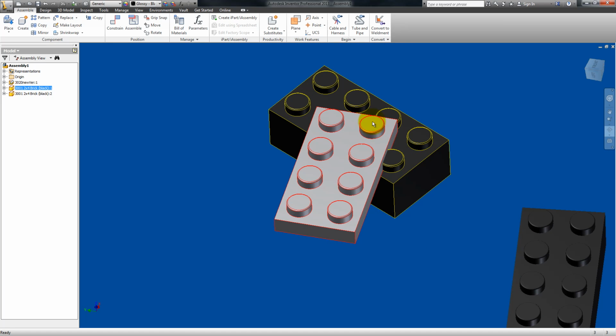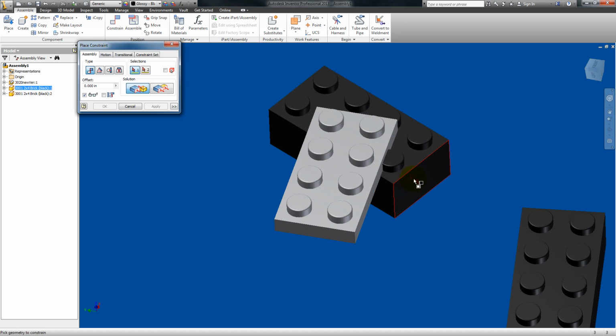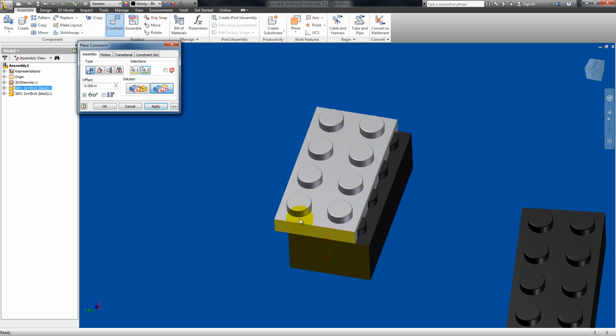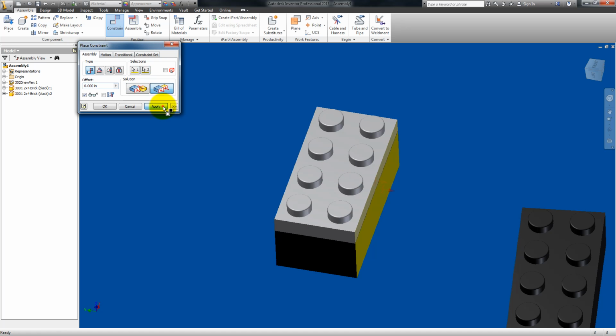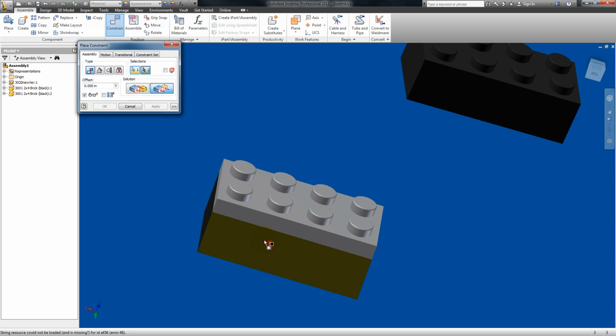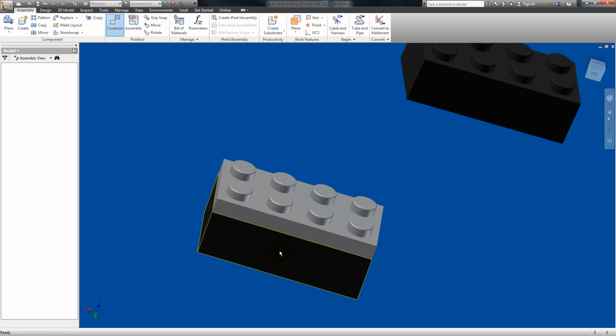We're going to have to line up the bumps, or we can line up this face with this face. So we can mate this face with this face, but instead of going mate solution, we can go flush, and now we've got these 2 faces flush, and then we can simply do that again for this face and this face. And there we go. Now we're fully constrained. We can't move this around. It doesn't move. It's fully constrained here.